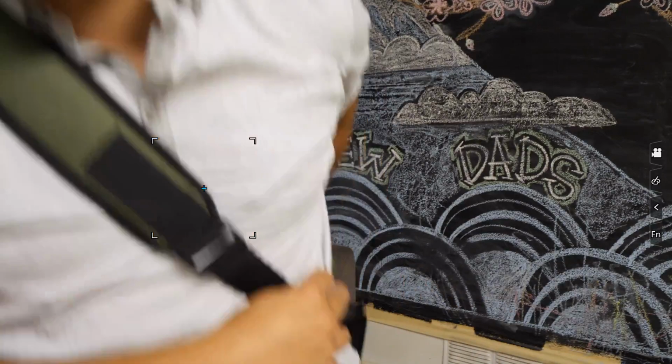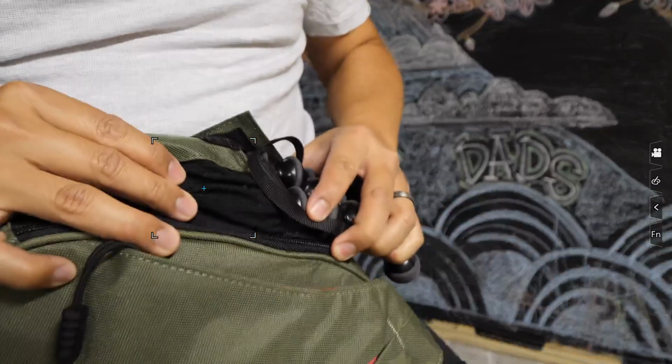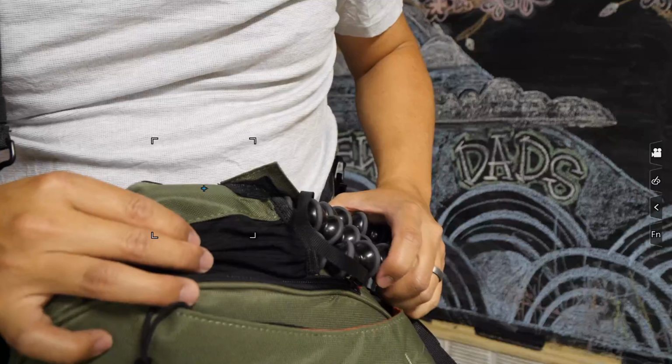And then the other reason is when I'm ergoing the kid, I can throw this over my shoulder like this, and I can still have the ergo and carry the baby in front of me. Those were the practical reasons why I wanted to go with a sling and not a full-on backpack. It'd be hard to be carrying a kid here and access pockets. You definitely have to take the backpack off at least one strap and then access your stuff. But with this, you can just slide it and access your stuff here. So that's why I chose to go with the sling.